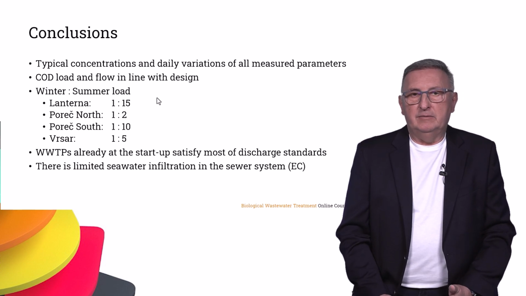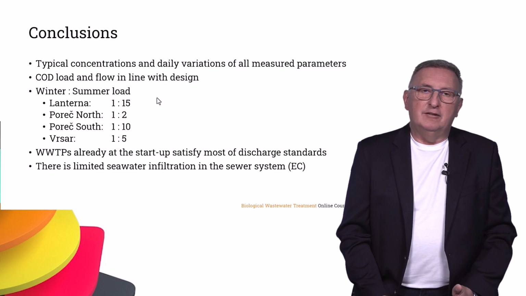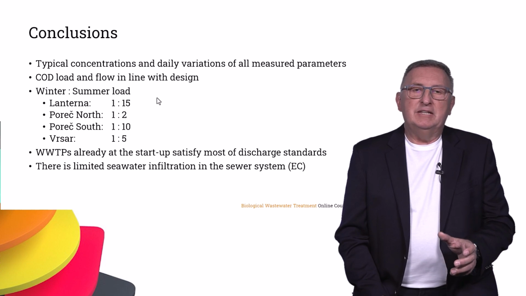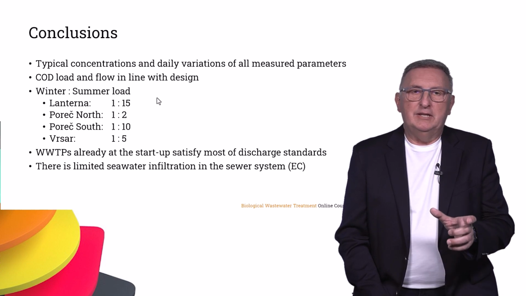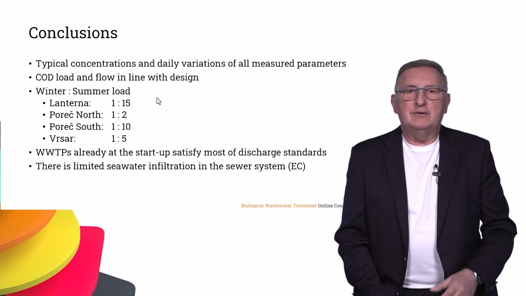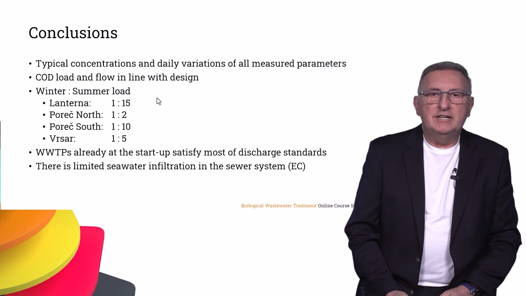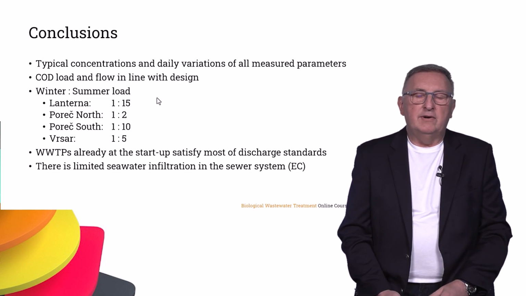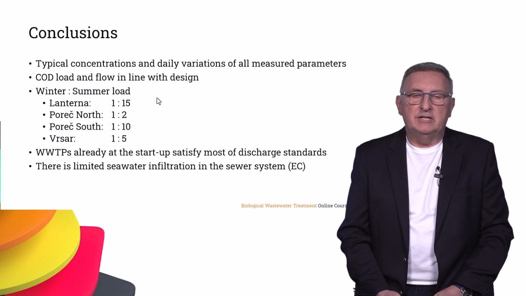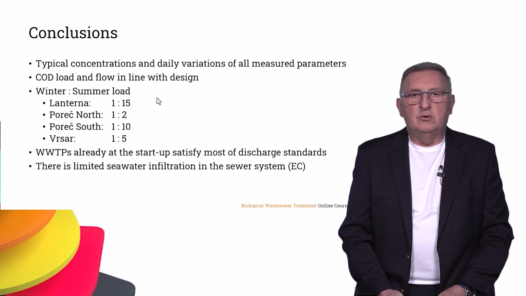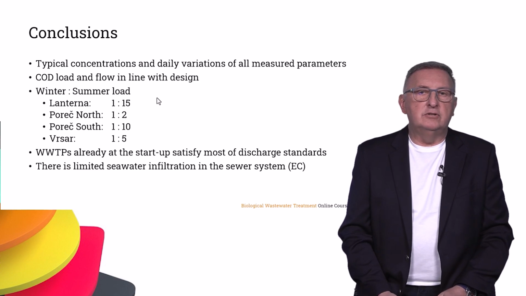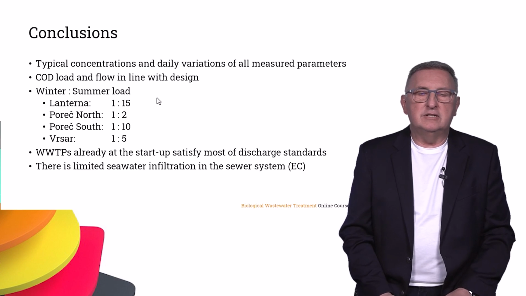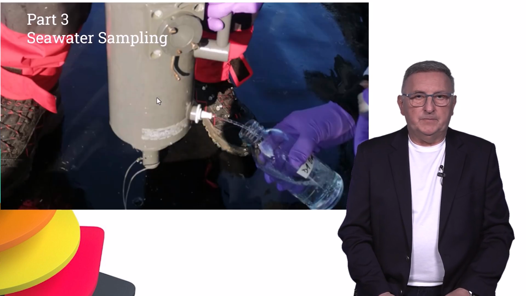So this is also very interesting to see: 4 wastewater treatment plants at a very limited location of 23 kilometers with differences between 1 to 2 and 1 to 15. Wastewater treatment plants already at startup satisfy most of the discharge standards, and we also found from electroconductivity measurements that there is limited seawater infiltration in the sewer system, which is good news, which means that there is not much infiltration in the sewer system from the groundwater and seawater.